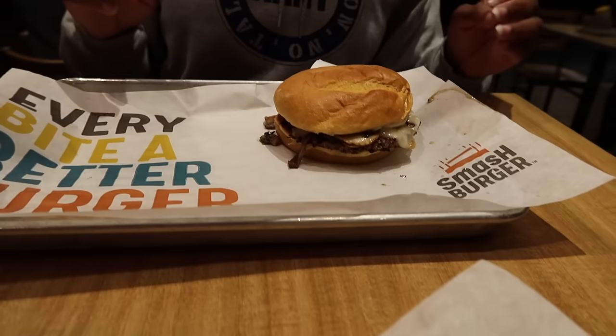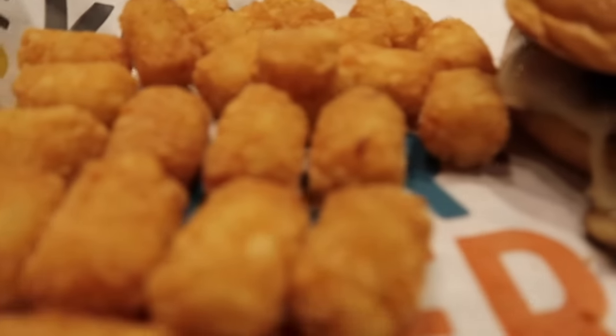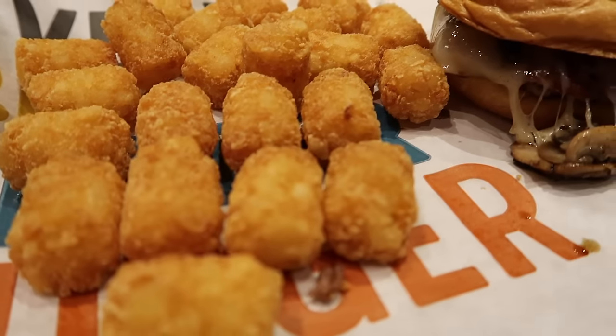Look at these $10 ass burgers. She ain't got no tater tots. And it's supposed to be some rosemary on these fries, baby, $4.